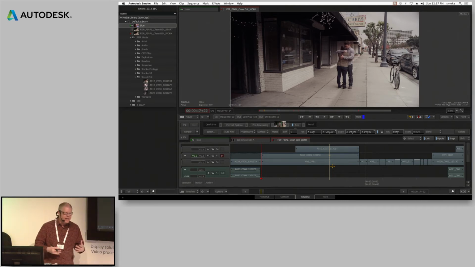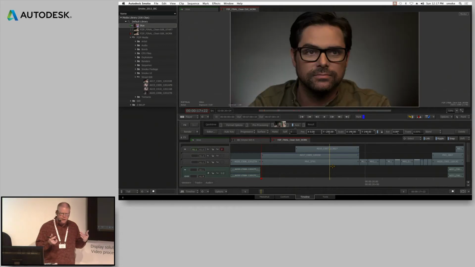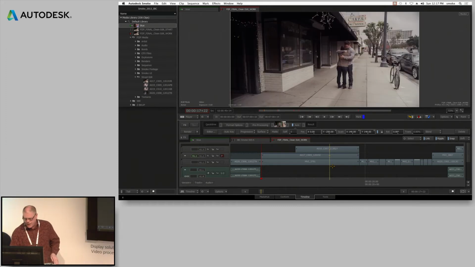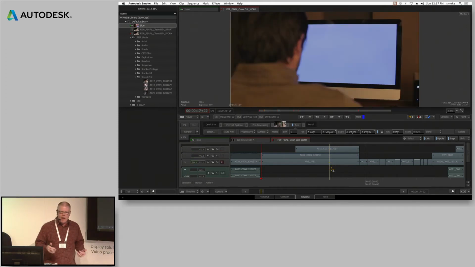This is where you realize that you're watching an editor working in Smoke controlling this guy's life. The top clip is a shot of the face of the editor. We're going to use this as the reflection in the monitor that he's working on. And the bottom clip is the actual back of the guy, and we want to key this so that the couple is inside of his monitor.